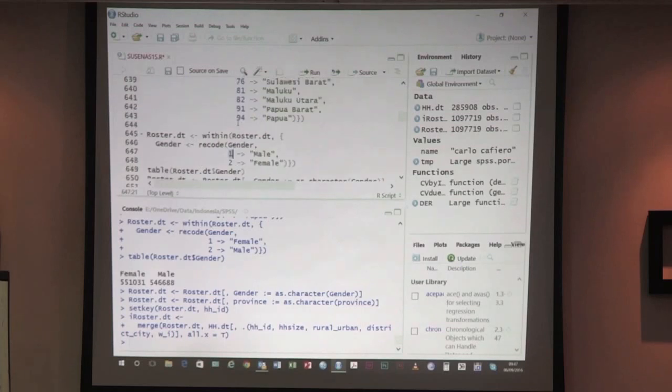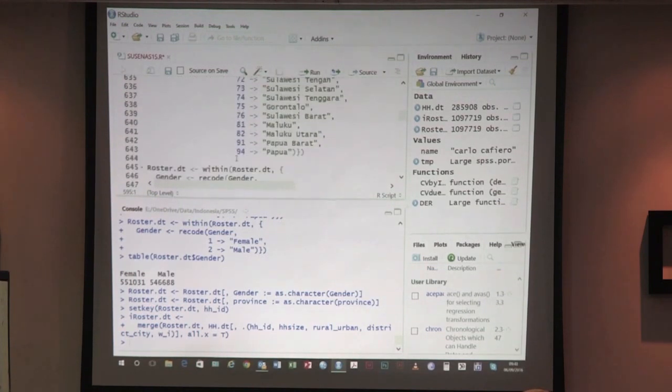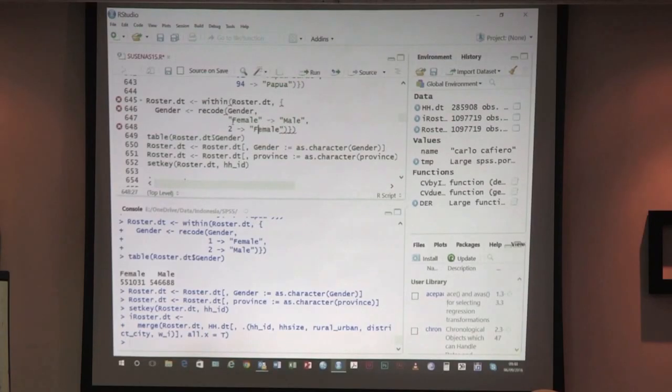So either I start from scratch and I run everything again and then I recode, or I should run the code like this, because now gender is already coded in a certain way.